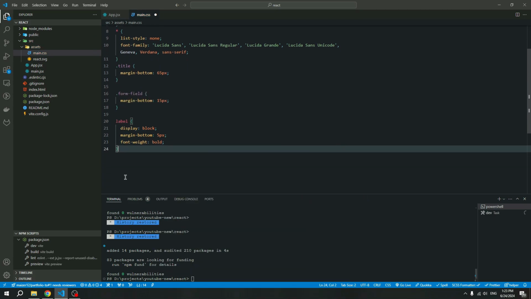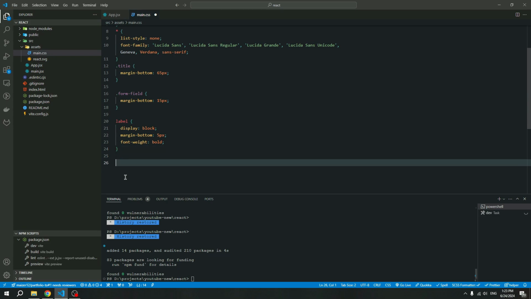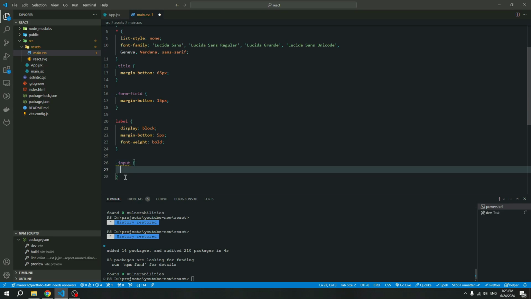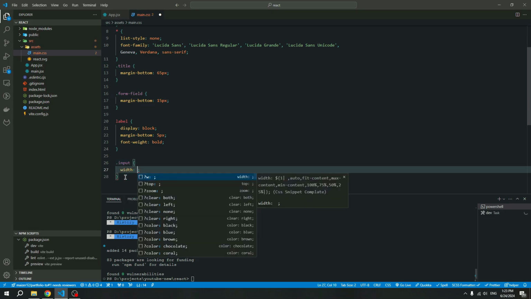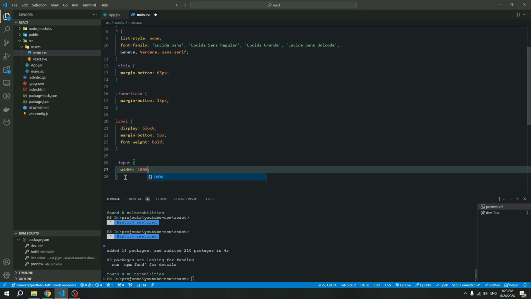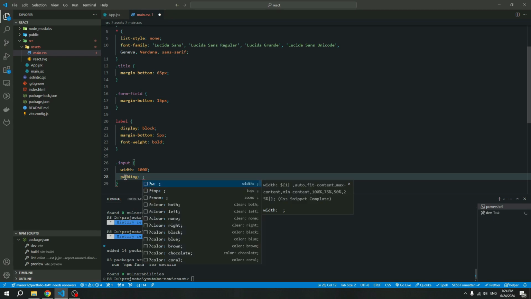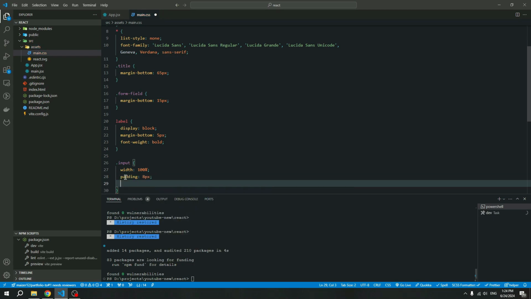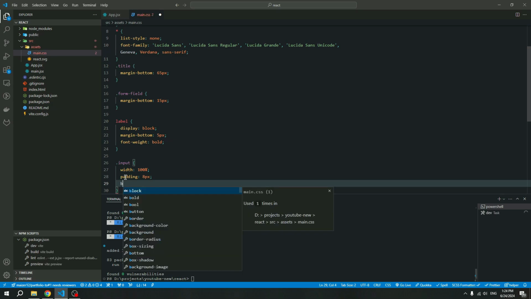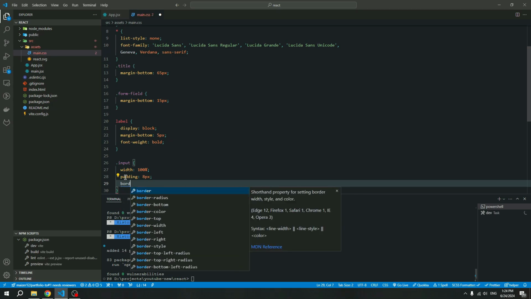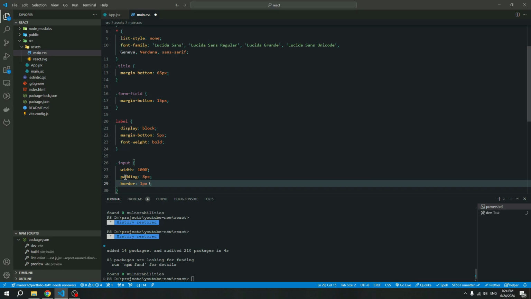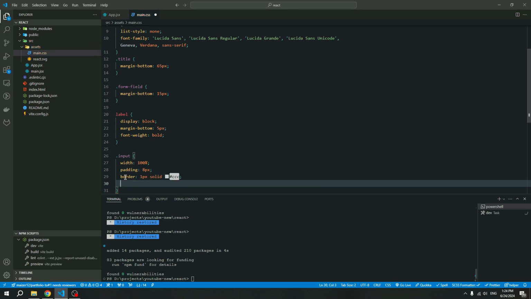Okay, and next we need to style our input. Width full, add padding 8 pixels and create border, 1 pixel solid, and color we can use green.